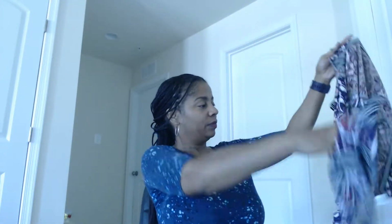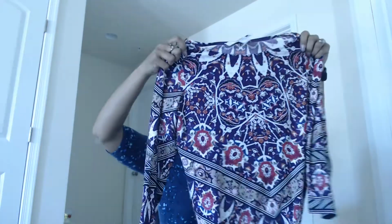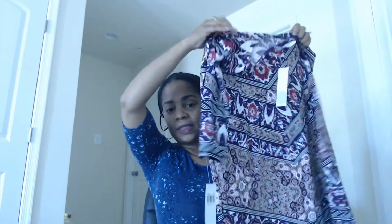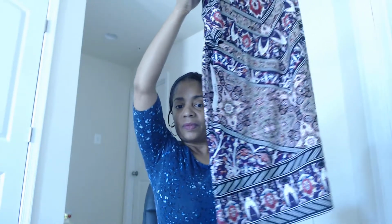Second item. I can't get it together. Second item is a dress. I like the print. Oh, very cute. And this is the back. Okay, don't know if you can tell, but this is a burgundy color.